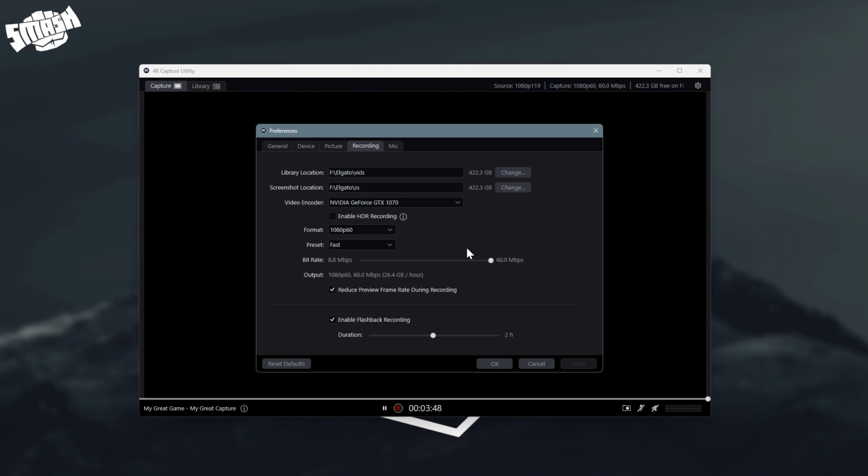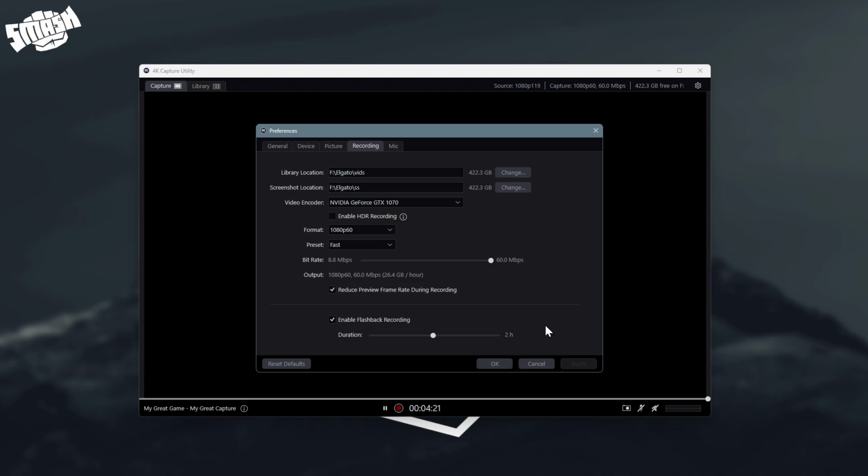If for some reason you are still having issues, even putting it to 40, putting it to your graphics card, doing fast or best, trying out these different presets, and you're still getting lag, try running the 4K capture utility as admin. And at that point, if you're still having issues, which I would hope you wouldn't be, it just might be that your system is not good enough. So the next alternative for you would be to use OBS.